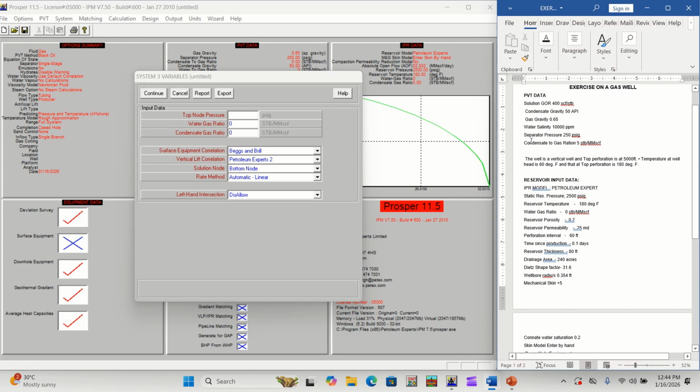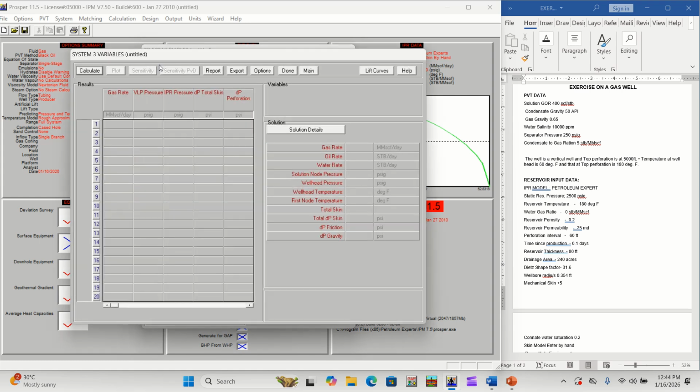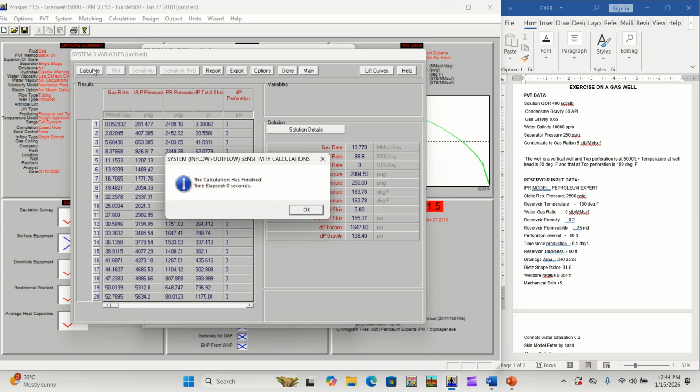Our top node pressure, which is also our separator pressure, is 250 psig. The water gas ratio is 0, and then the condensate to gas ratio is 5. So we continue. For now, I'm not carrying out any sensitization, so I'll click on continue and then calculate.